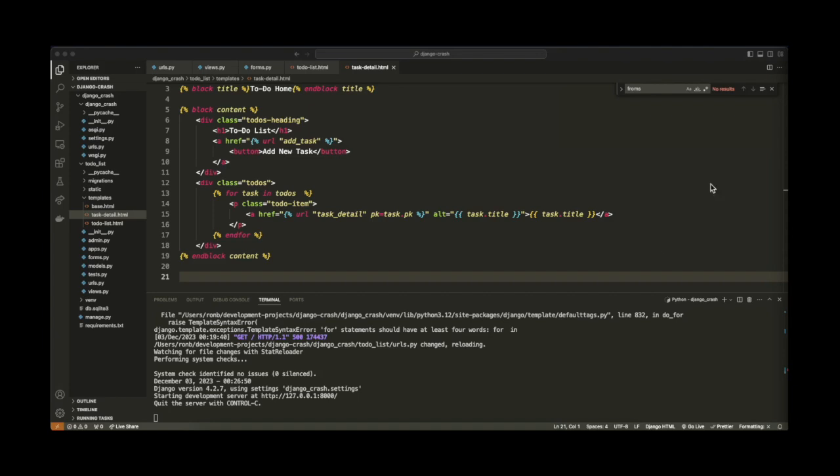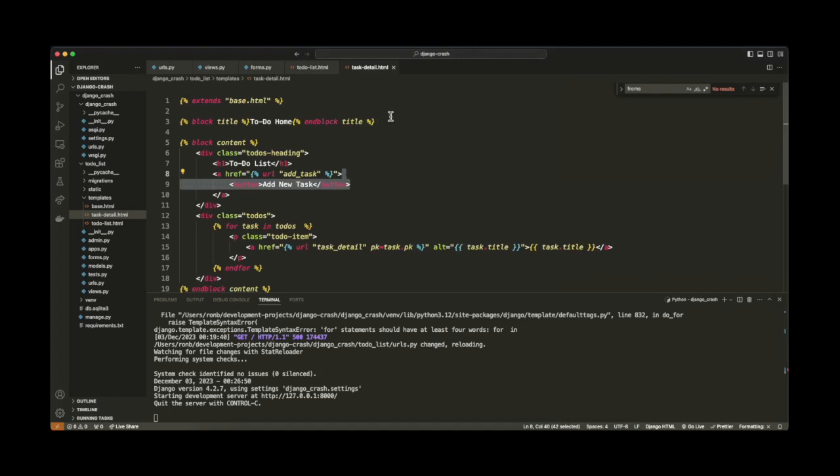So let me see here. I'm not sure what's going on. All right, so what I want to do here, let's make some edits to this page. The first thing I'm going to do is, as you know, we're extending the base HTML, so we can leave that as is. And this block we can leave as is as well. We're just going to change this. So instead of passing in to do home, this is going to be a dynamic value that we're passing in.